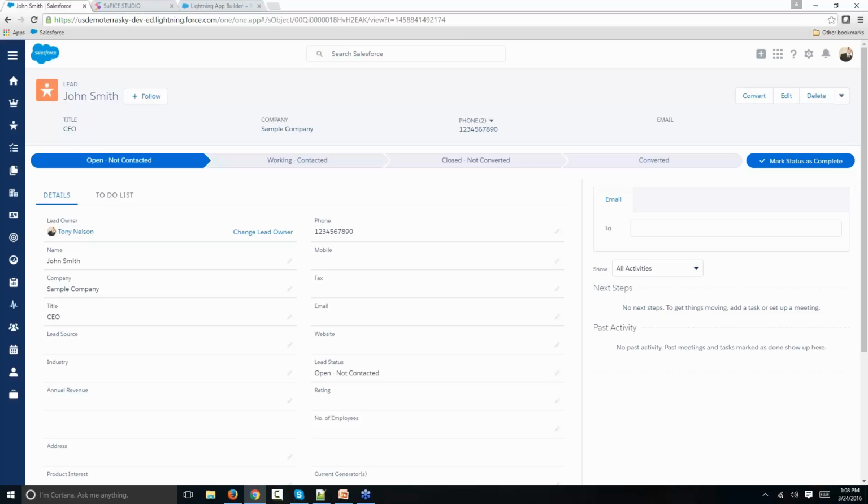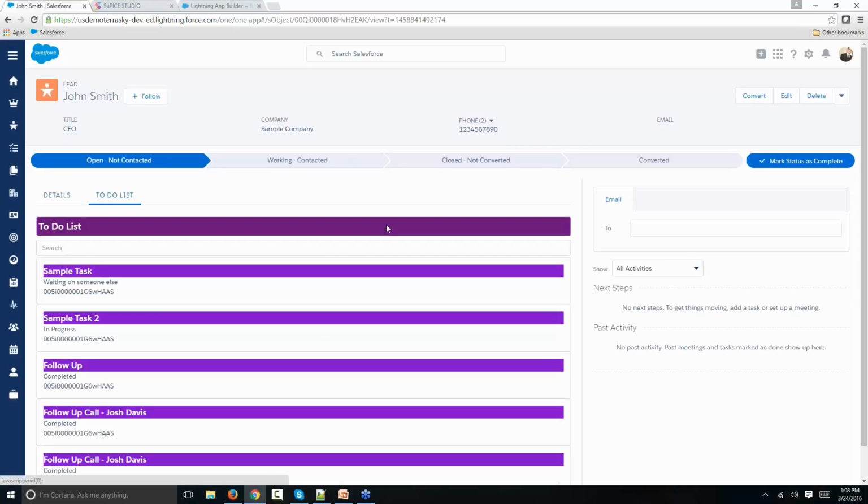So here is a custom page that we have built out in the Lightning experience so far. It's for a lead record, and I've pretty much replicated the basic UI inside of the app builder. But if you'll notice, I have this component called a to-do list. Now this to-do list is a custom Lightning component that I've built just to show you some of the fluid interactions that you can get with the new UI framework that maybe wasn't necessarily available, at least not very easily, in the old Salesforce Classic UI.